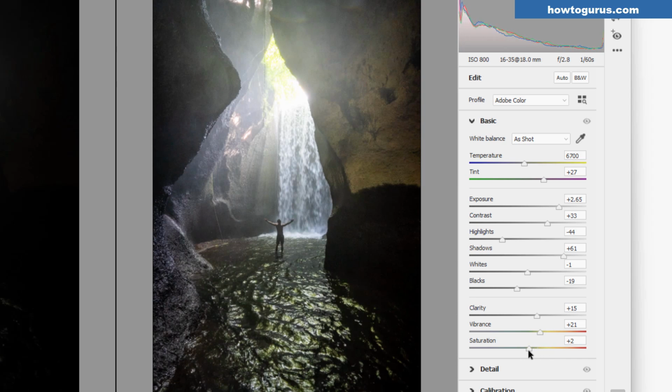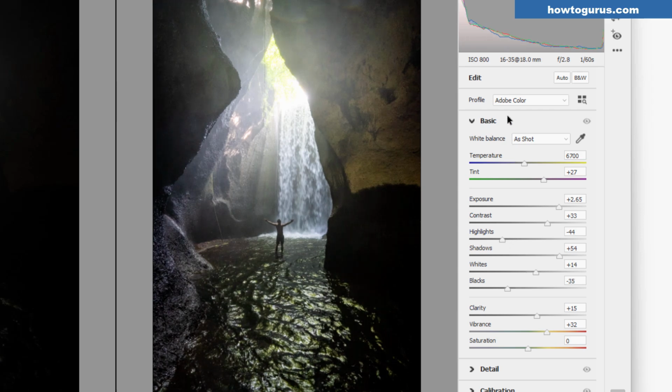So saturation will give you a color boost or remove color for the whole range of your image, whereas the vibrance is really going to be doing mostly in the mid-tone ranges on your image. And I think vibrance is normally the better way to go. It's more subtle. Then it's just a matter of coming in and tweaking these, balancing them out, and try to get a real nice look. Okay, once you're happy with all of this, this is your basic section.